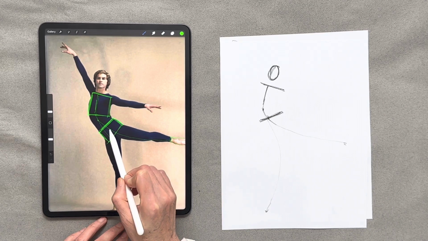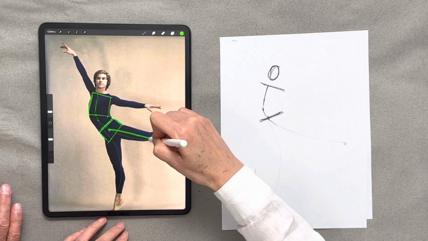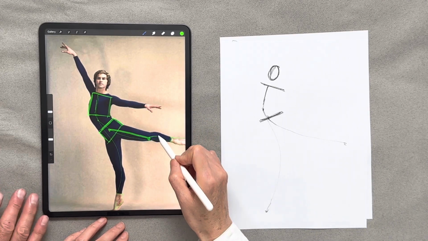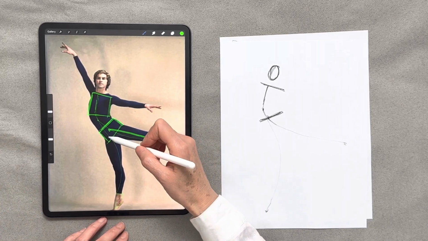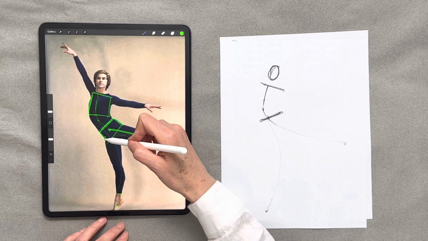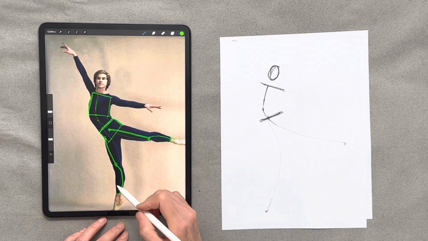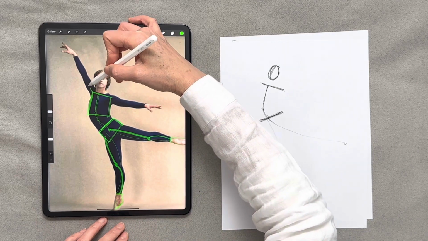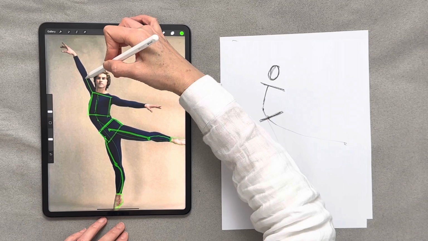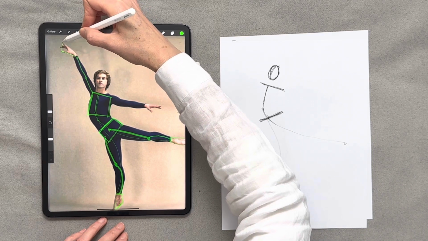So we're going to have the femur bone, which comes from the pelvis. It's going to go down to the knee, and it's going to branch out into the fibula and tibia. So we're going to draw the curve of the fibula to the foot. And then here's the femur to the knee. And then the fibula to the foot. And then on this hand right here, the humerus to the elbow, and then the radius to the wrist, to the hand.